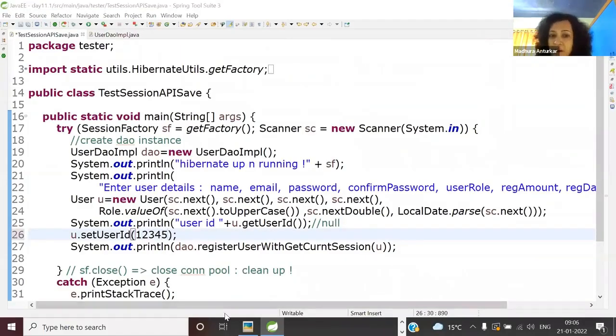So do I have a record having the ID as 1, 2, 3, 4, 5? Of course not. So tell me, what do you expect? Persistent object exception, no exception, whatever. I mean, you tell me. Exception or no exception? No exception. A new record inserted, ignoring your ID in an auto-incremented manner.